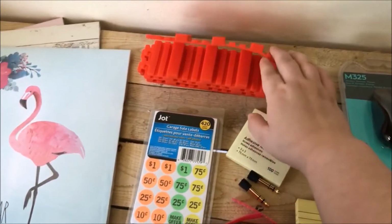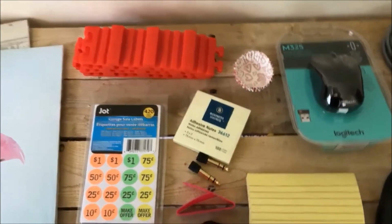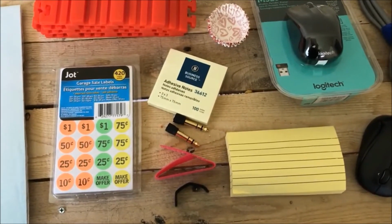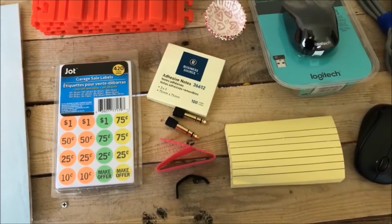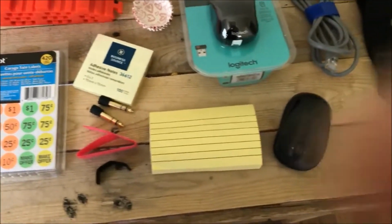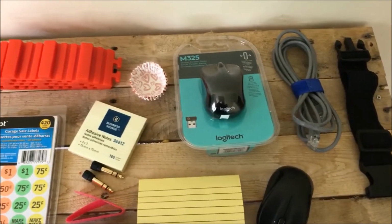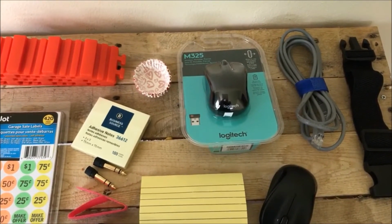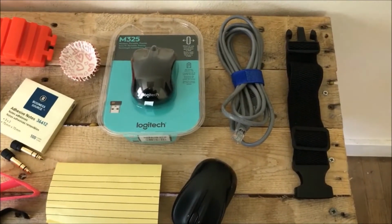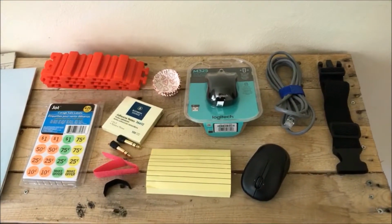Also, I'm going to get rid of this silicone bunt set that I received on a product review. I'm also going to donate some sticky notes to my husband's school, as well as those auxiliary ends, and pass on the 2 ties for electronic products. Also pass on the sticky notes, the mouse, both mice, and I'm going to put in the compost those paper cupcake liners, and pass on the Ethernet cable and the camera strap. And so those are the 21 items for day 21.